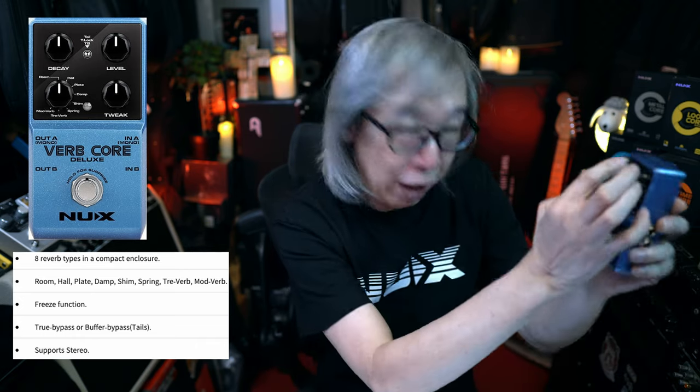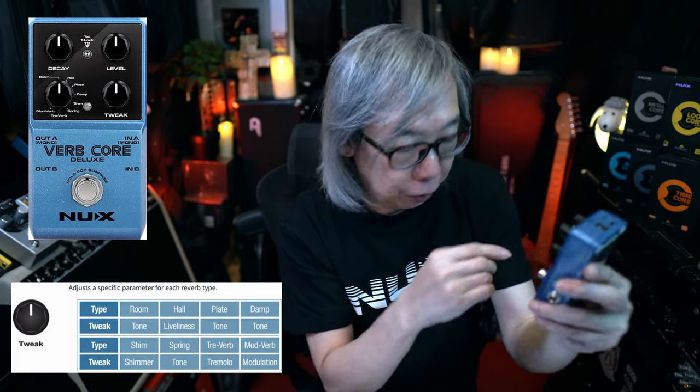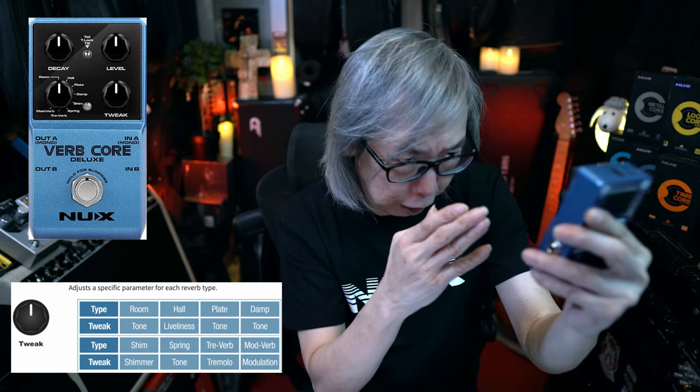Now, of course, you have a decay, which decides how long you want your reverb to be. You have the level, how much of this effect you want. And then you have this tweak knob, which is really useful. For example, on some of the reverbs, like the plate, you can adjust the tone and how you want the reverb to sound, little stuff.